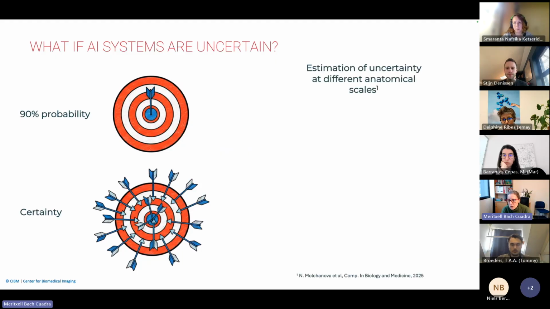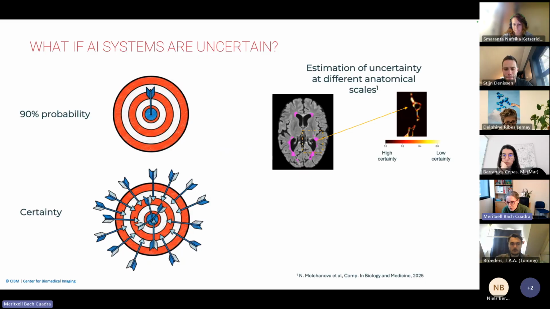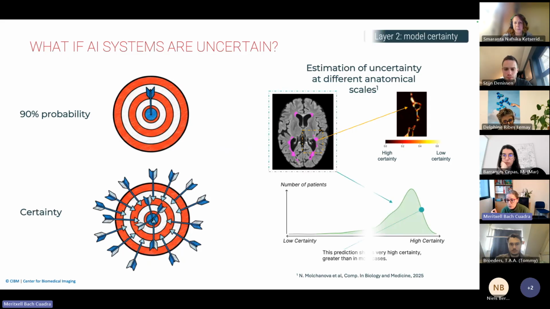What I will talk about today is the fact that we can estimate this uncertainty at different anatomical levels as regards the patient, from the very basic point of the image to a patient level metric, and actually how this really can be used. And this uncertainty, we see it as a second level of information that we can have in our studies or assessment of patients.